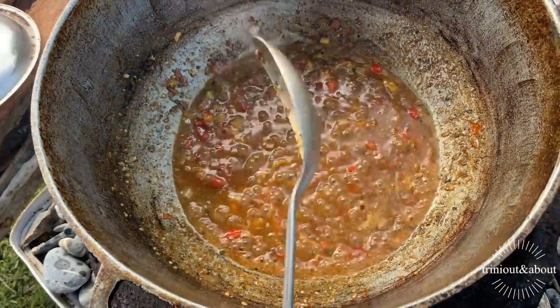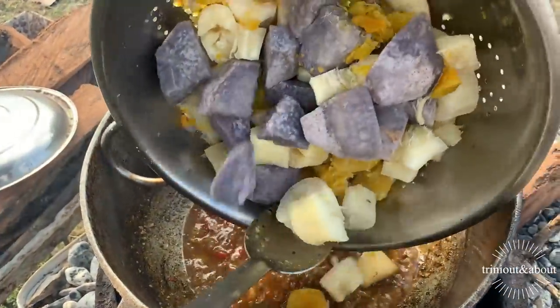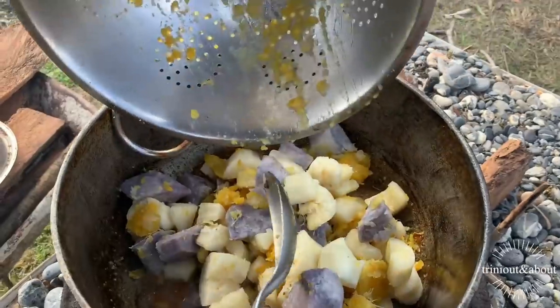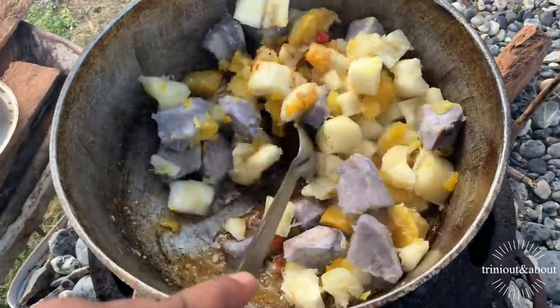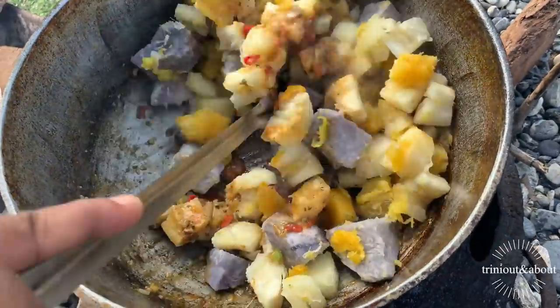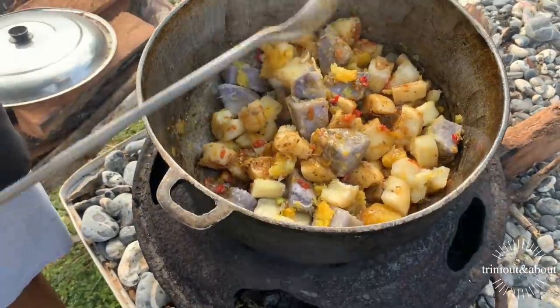So this is the provision we got, right, by Mr. Bash. There's some cassava, we have some sweet potatoes and some nice blue dasheen in here. Nice ground food, right? So I put this, and the tomato will cover this real good. I'm gonna try a piece of golden. Let me mix it up.